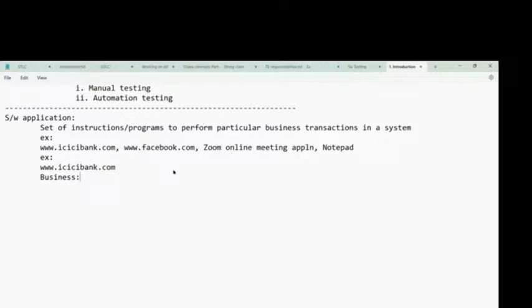If I enter the values here and click on submit, that value is going to be saved into the database. But when it has to be saved, only if the data is valid should it be saved. If I give invalid data, it should not be saved.